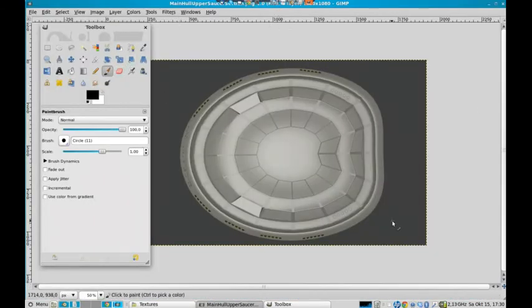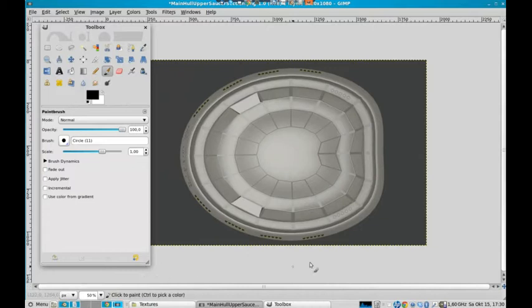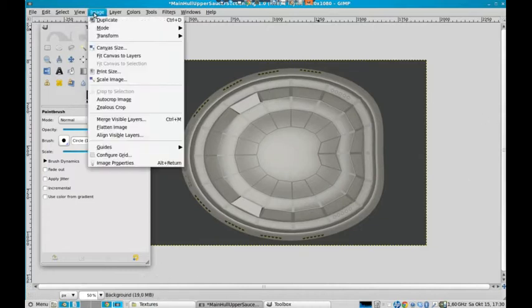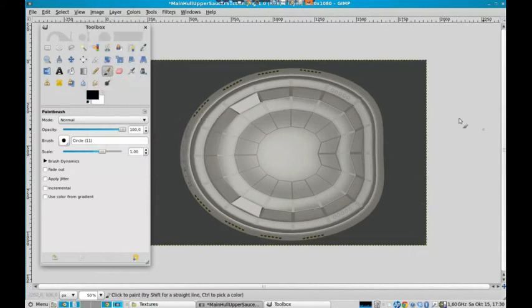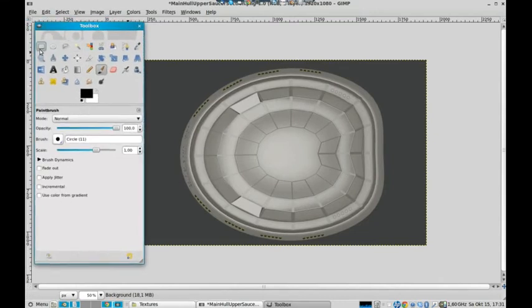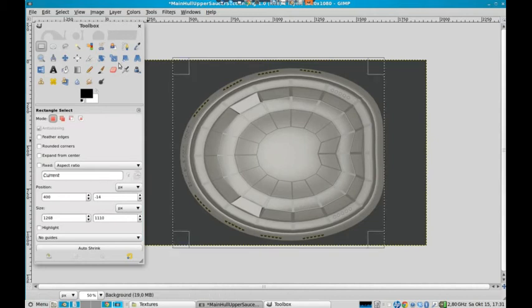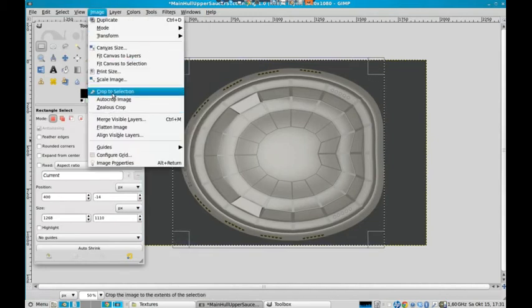Actually, we don't want to do a lot of stuff here. We just want to crop the file with the auto crop feature of GIMP, but for some reason it doesn't do anything. Obviously, it doesn't understand that this object is the one which we need, but we could have avoided this by rendering the background transparent. But of course we can do it like that too, and just say crop to selection.